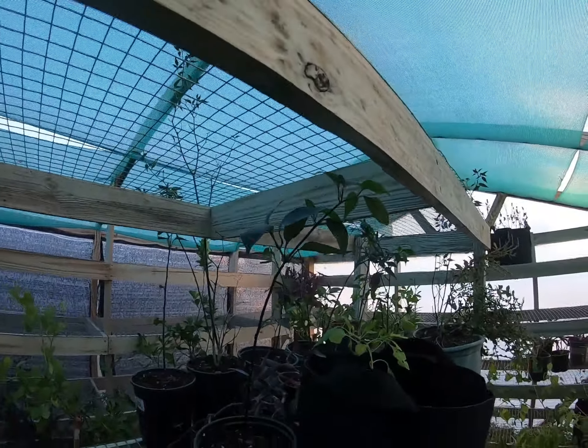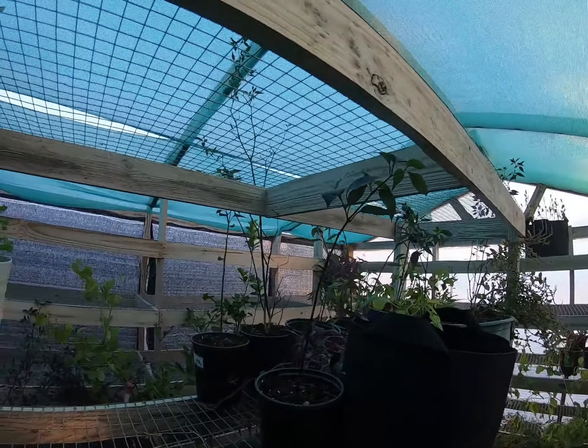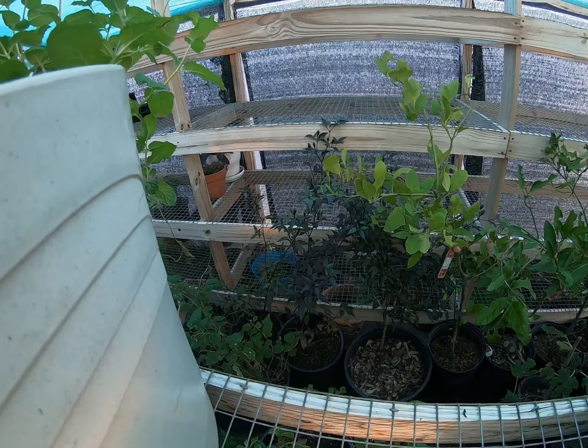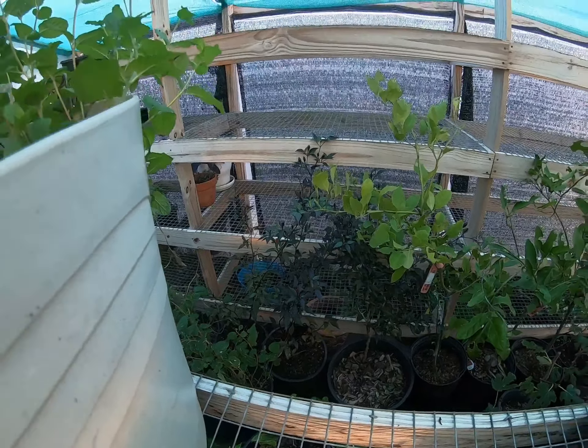These peppers take a very long time. This is the one I'm growing for the roughwood seed collection — this is a large black pequin. Those plants that are big and tall are in their second season going into the greenhouse, and next year will be the third season. I started those from seed. They were out with the other ones in the big mineral tubs and I separated them — kept at least 500 feet from everything else, with a wire gate around it so deer couldn't get in, and cameras up.